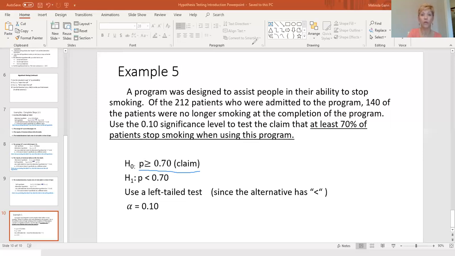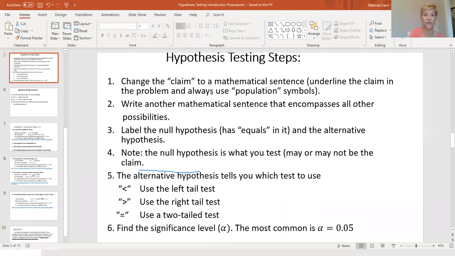So on your homework, what you're going to be doing is taking some problems and just doing these first few steps. Okay? So let's go back real quick and review what those steps are. So for homework, it's going to tell you to do the first 5 steps. And then remember what I just said. On less than, it looks like it's pointing to the left and you use a left-tailed test. When it's greater than, it looks like it's pointing to the right and you use a right-tailed test. Okay? So try those homework problems and let me know if you have any trouble with them. Now, some of them, you're just going to be setting them up, and then next week, I'm going to show you how to finish them.